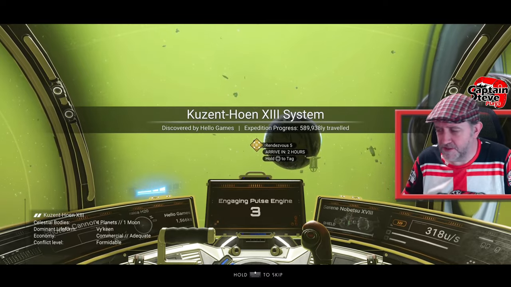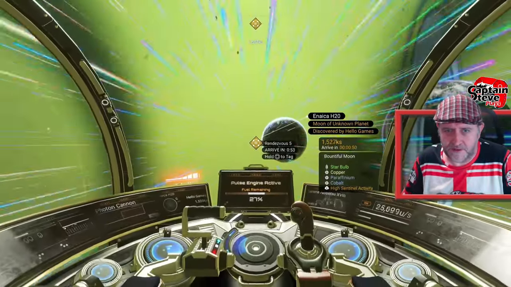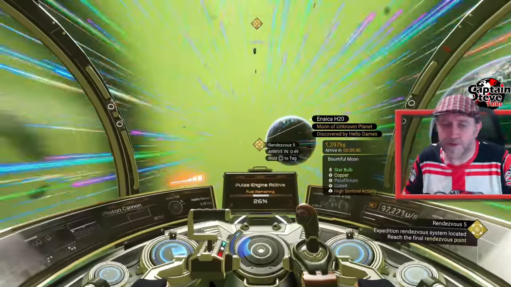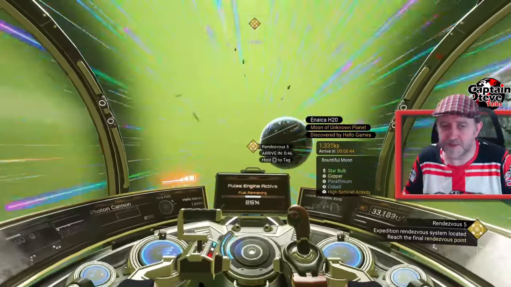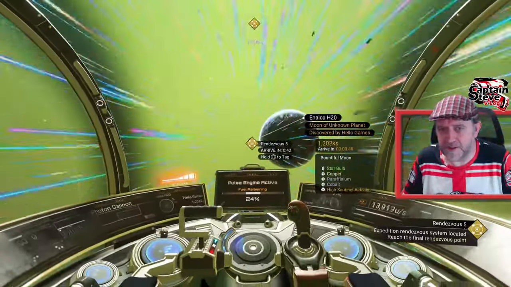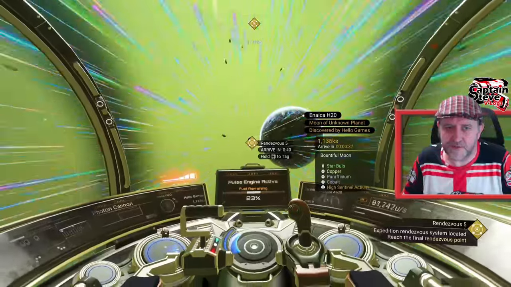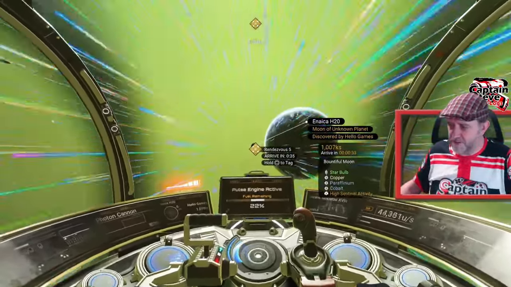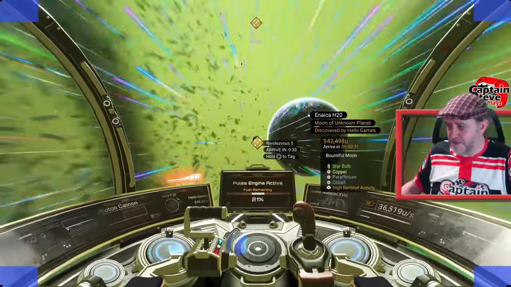Well, I've arrived at Rendezvous 5. Let's head on over to this lovely planet over here, people. I was kind of half hoping that it would tell me that there was a planet in the system that had that weird sort of criteria. I think what I need to do, though, is visit a couple of cactus flesh worlds and see if that pops the badge, which I'll be doing fairly soon. But let's just head on over to this world first.